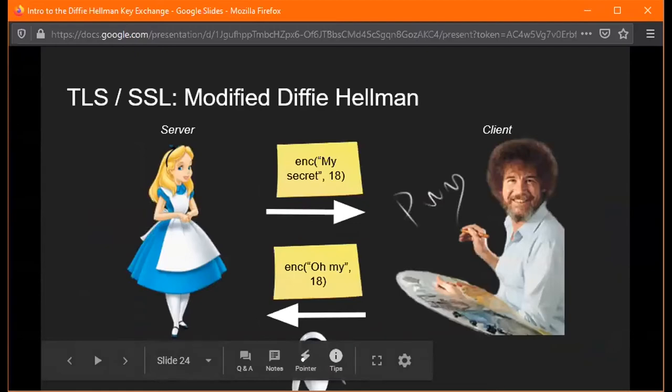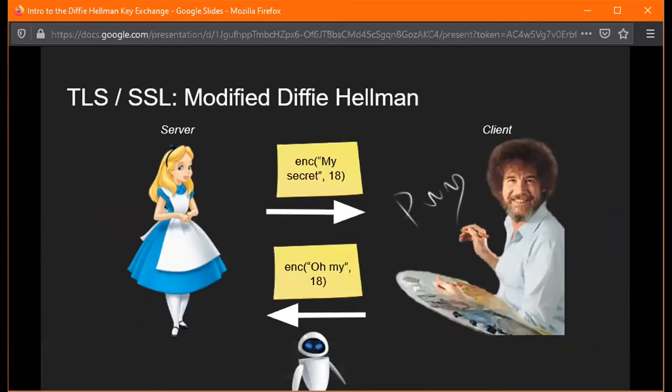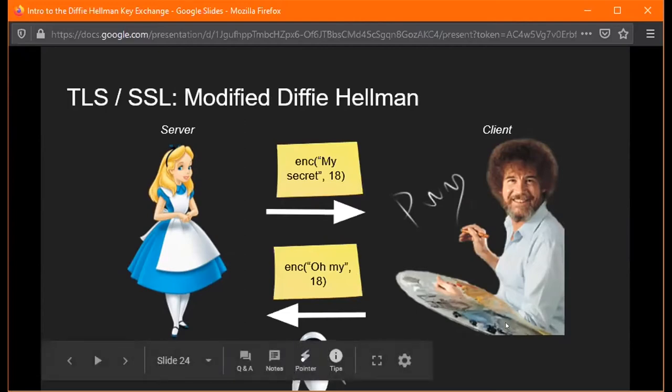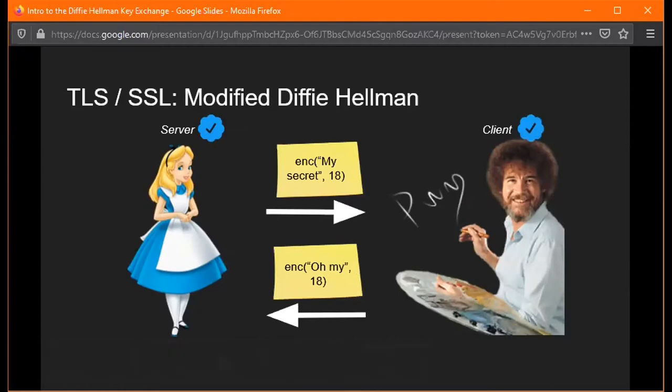Well, in the real world, a modified version of the Diffie-Hellman key exchange is still used in TLS and SSL. If you don't know what that is, just think, whenever you see a lock in the address bar, this could mean that a modified Diffie-Hellman took place. So what kind of modifications am I talking about? Well, these modifications include adding a pre-shared public key that verifies that Alice and Bob are who they say they are. This solves the problem of Eve eavesdropping.